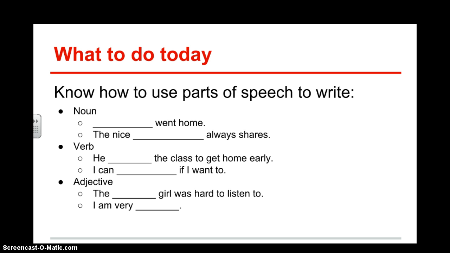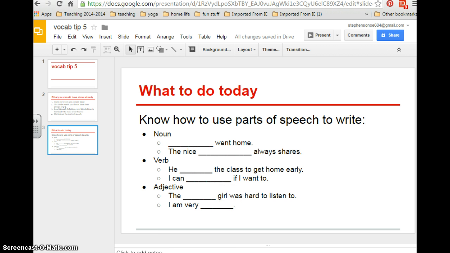If you see can, I can fly if I want to, I can cry if I want to, I can jump if I want to. So the verb's going to come after a helping verb a lot of times as well. Adjectives come before the noun, or sometimes those adjectives are the last thing in the sentence because it's us describing ourselves. Now those are pretty simplified sentences, and as we study the sentences on our list, we'll see that not all sentences are that simplified.